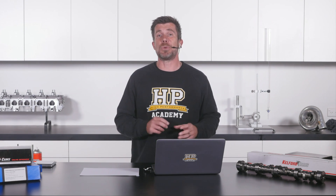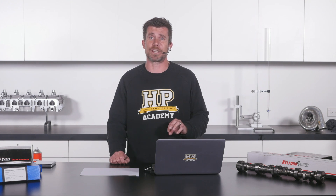We are still running a giveaway in conjunction with K1 Technology for a set of their shelf-stock rods. If you're considering an engine building project, this is a perfect opportunity to get your name in the draw. They suit most popular engine brands, so if you're dealing with something relatively mainstream there's a good chance they have you covered. The prize also includes our full suite of engine building courses — the Engine Building Fundamentals course, the Practical Engine Building course, our Cam Degree course, and access to our private members-only online community with a gold membership. I'll get John to drop a link in the comments — hurry up because I don't think it's running for much longer.